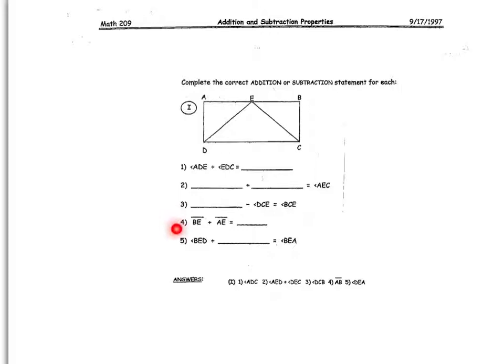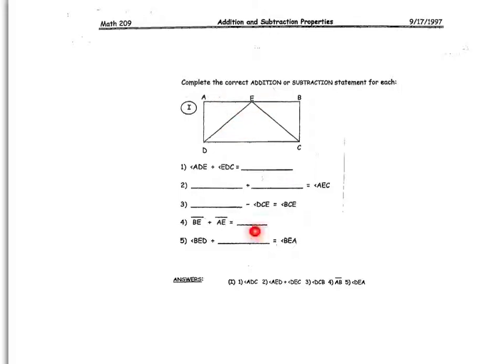We already talked about number 4. I'm going to leave number 5 for you. Just locate BED and locate BEA. And again, even though BEA is this, I'm now making a line motion with my pointer when technically speaking, when I do angle BEA, I'm basically doing this to this and then this to this as if it was an angle.